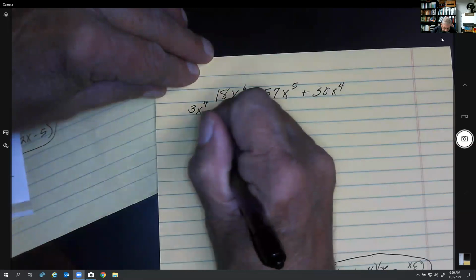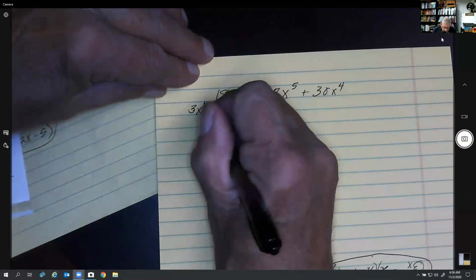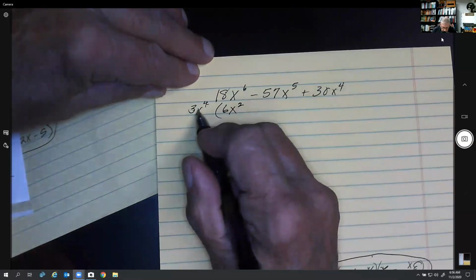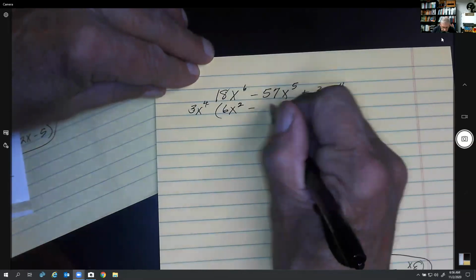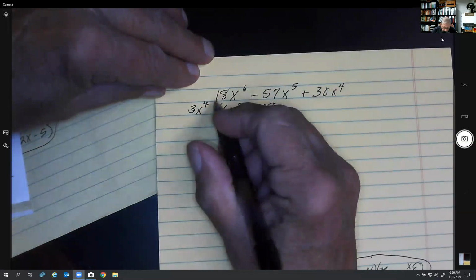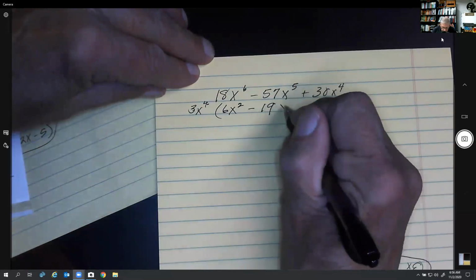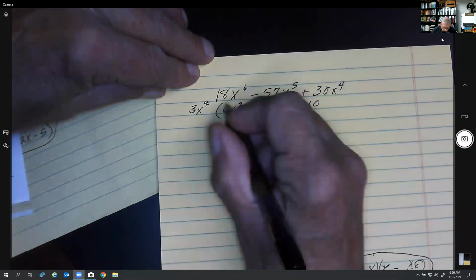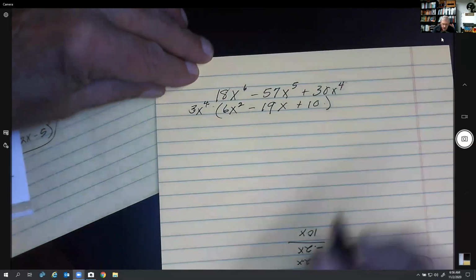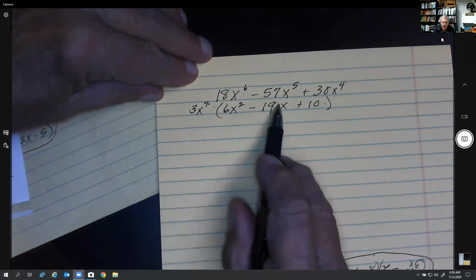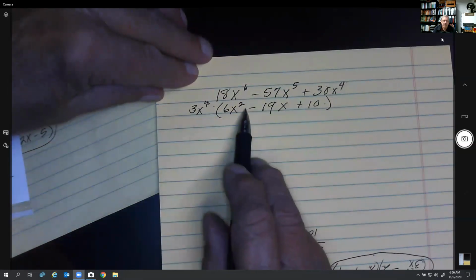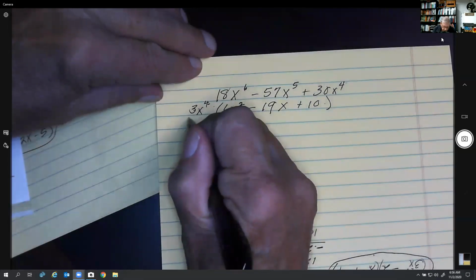So that's going to give me 3 into 18 is 6. 4 from 6 is 2. I'm going to do some basic factoring. 3 into 57 is 19. 4 from 5 is 1. 3 into 30 is 10. 4 from 4 is 0. So you should see that these are kind of x squared, x and a number, and we divided them all by 3. So we got a common factor.